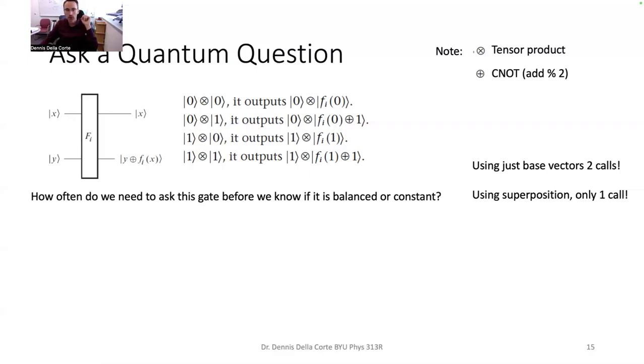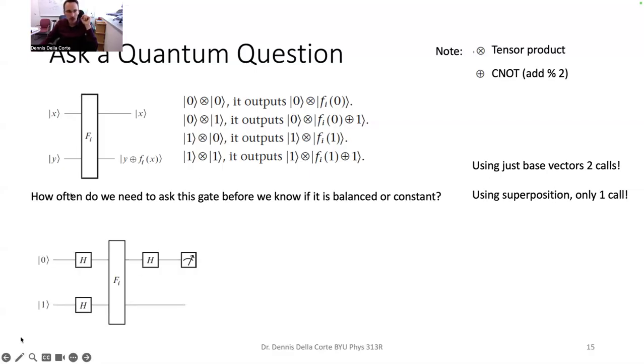Now the math is not completely trivial to this, so I hope I can walk you through it. The way we're going to set it up is we're going to use this function f as shown down here. So instead of just putting in x's and y's, we put in 0 and 1, but 0 and 1 will be put into superposition first. We learned last time that if you use a Hadamard gate, then you can put the 0 in half of the time first basis vector, half of the time second basis vector, and the same thing with the 1. There's just the minus sign that comes in.